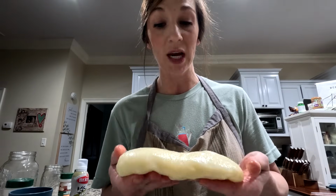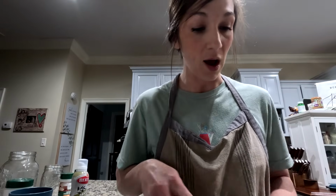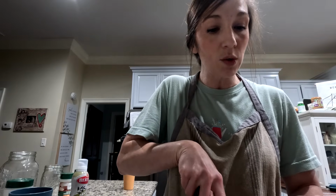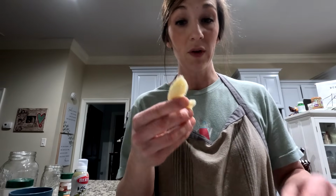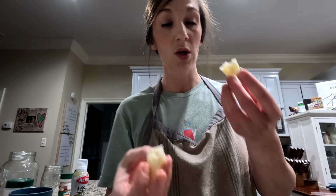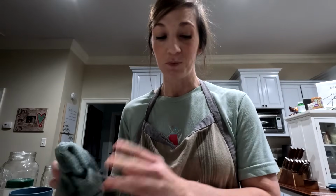And just for right now, I put it over into a little greased pan. It's not holding its shape fully yet because it's still a little warm to touch. But I can take this cheese with my knife and it is so smooth, y'all. It is so good. And I can cut me a piece off. And of course, I just told y'all it's still warm. So good. Very, very pleased.